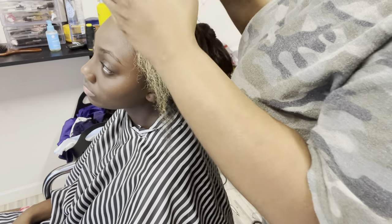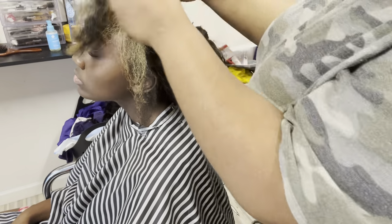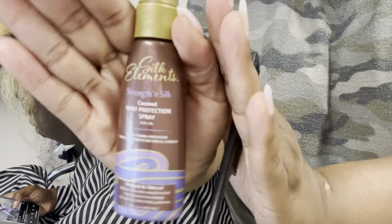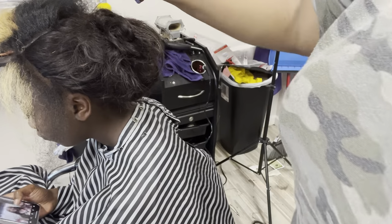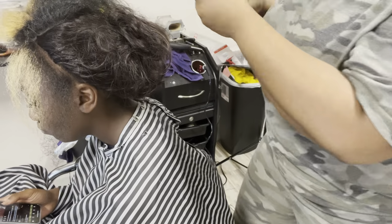And y'all, she got super, super thick hair, so if you have a client like that, or if your hair is like that, you want to use a good flat iron and some heat protectant. So there's the heat protectant. That's the Silk Elements. I believe that's the coconut one. Yeah, coconut. And you want to use a good heat protectant, like a wax stick, and a good flat iron.